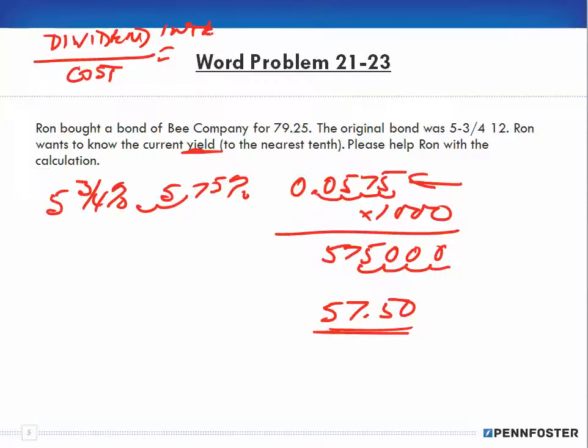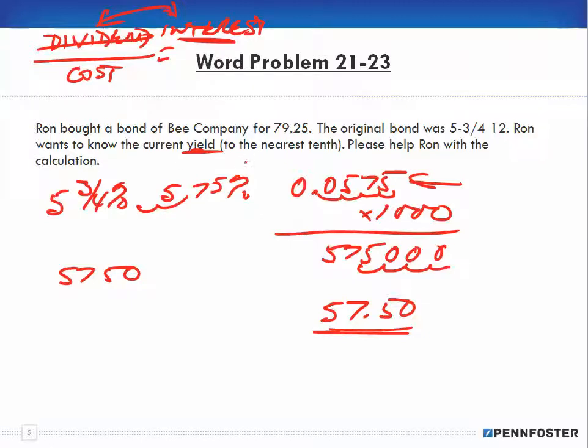Notice how I'm crossing over to dividend in the stock area with the bond area. So technically that shouldn't be dividend, it should be interest. But as I was thinking about the term yield, I'm thinking in terms of what am I getting for what I'm paying out. So I'm sitting here at 57.50, and now I have to know how much I'm paying for the price of the bond.